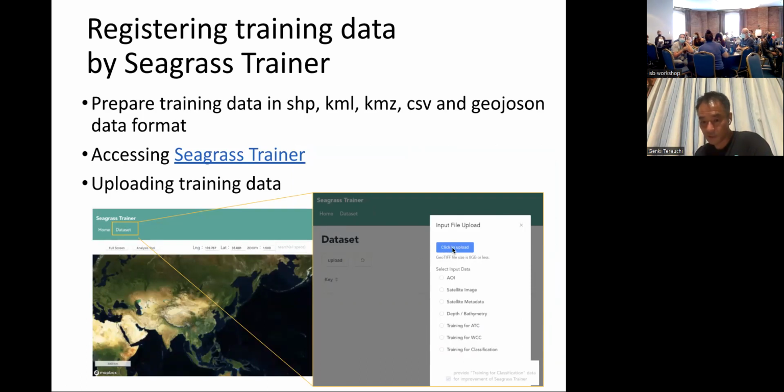Then you click the upload button here and specify your local drive to find the type of training dataset that matches this checkbox. In case of AOI, you just need to click this AOI button here, find the AOI.zip file, and then upload.